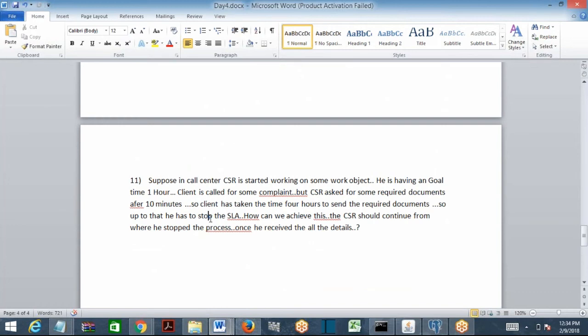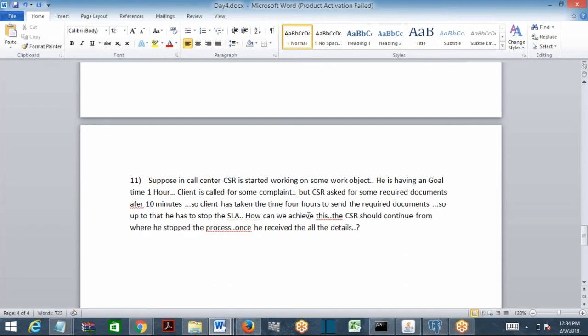Someone is going to pick the work object and work on it. He has a goal time of 1 hour. The client called with some complaint, but the CSR asked for some required documents after 10 minutes. The client has taken 4 hours to send the requirement documents. So up to that, he has to stop the SLA.